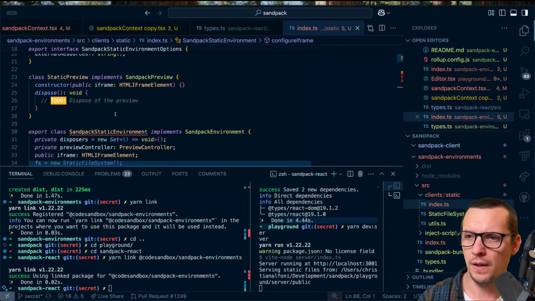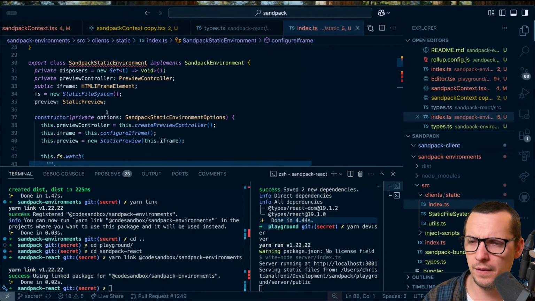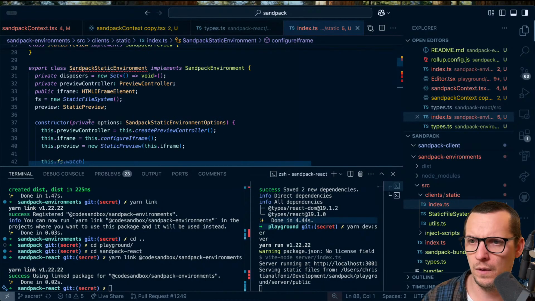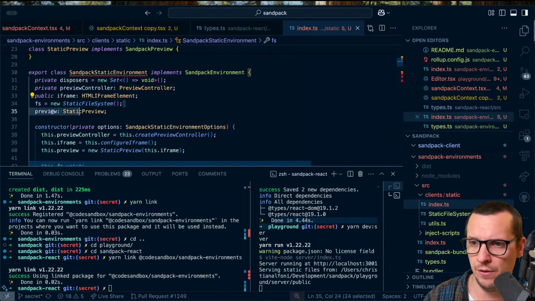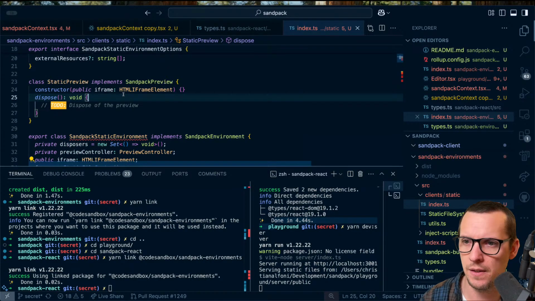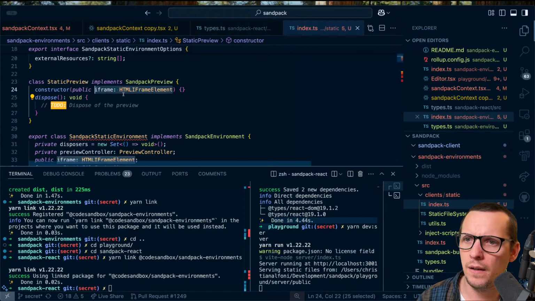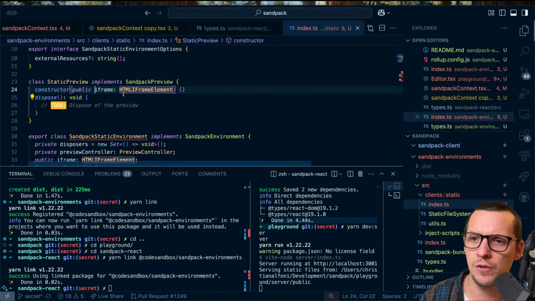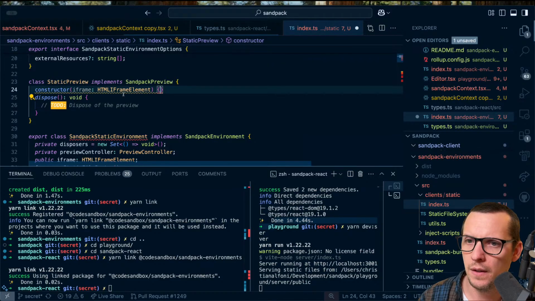Okay, cool. And then we're going to pass the file system. We create a single file system, but we're going to pass that file system into each preview. Yeah, this makes sense. Okay, so this static preview takes the actual iframe, and it should also take the fs.